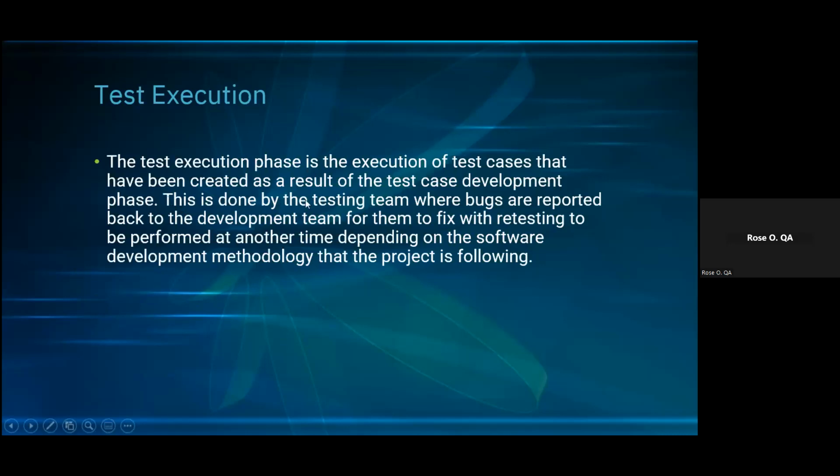So this is done by the testing team. So you and I, we want to do it. Where bugs are reported back to the development team for them to fix, with retesting to be performed. So retesting is also another type of testing. What does it mean? Retest. You have found the bug. We want to retest it.